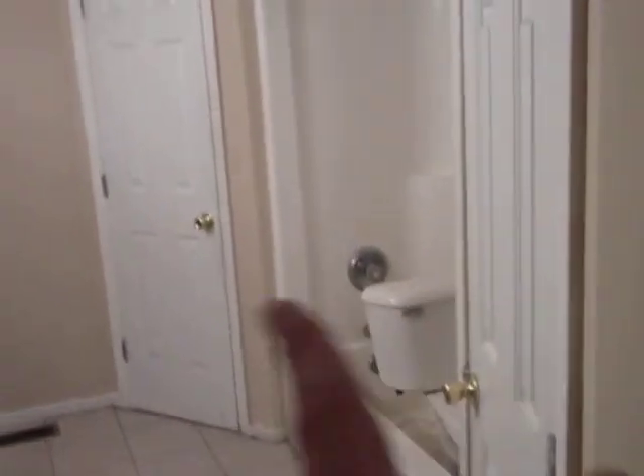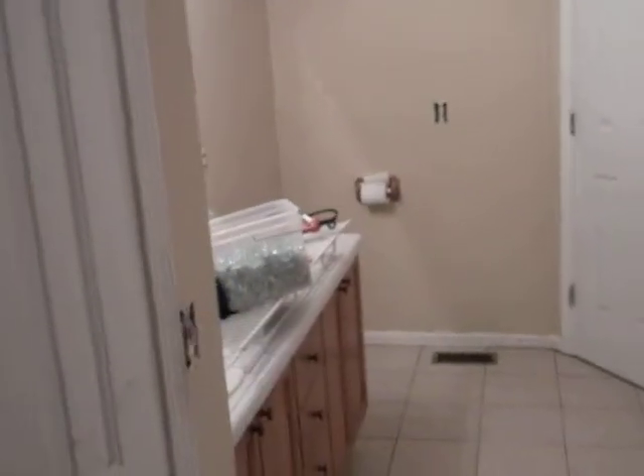Now we're going into the master bedroom. The master bedroom has a vaulted ceiling. It has a nice ceiling fan and a big window. We're going to come on around to the master bathroom. The master bathroom has two closets — a his and hers closet, plus a pantry closet. It's got the new tile, nice oak cabinets, and a big fancy mirror. The light fixture is going to be replaced. We'll put the towel racks up and we're going to put a new commode in. The closets are walk-in.